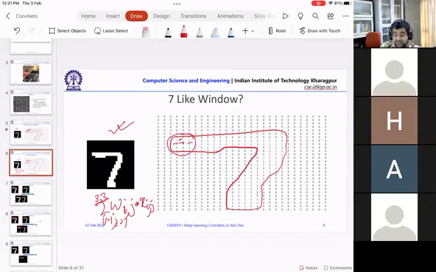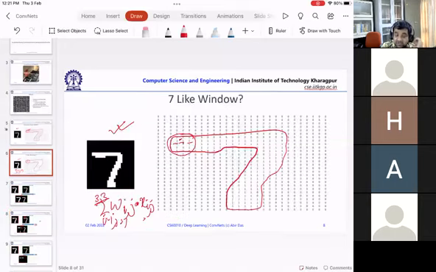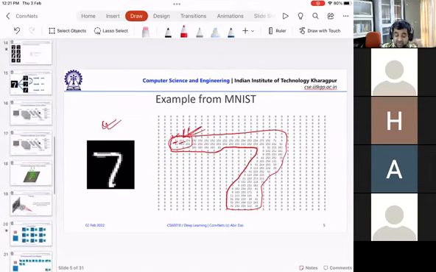Because it is a 3 by 3 window, and then you are doing this sum. So element wise you are getting the product, and then you are summing. So that is the idea of convolution also, right? So the point I want to make is that if you want to take the sum of the elements here, what you see of the image, you can equivalently think of it as element wise multiplying the filter value with the corresponding intensity value of the image, and then summing, right? So that will give us a more generic operation that we do in convolution.